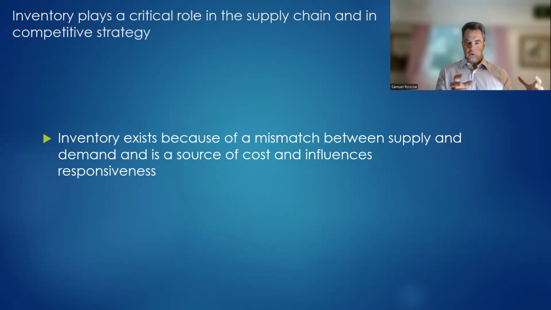That inventory can take the form of raw material inventory. It could also be work in progress inventory when the raw materials are being transformed, or it could be finished goods inventory when I've actually made the product and I put it in the box and I put it into a container. But we have that 12-month inventory holding as a result of very long supply and very immediate demand that's not being satisfied by that supply.